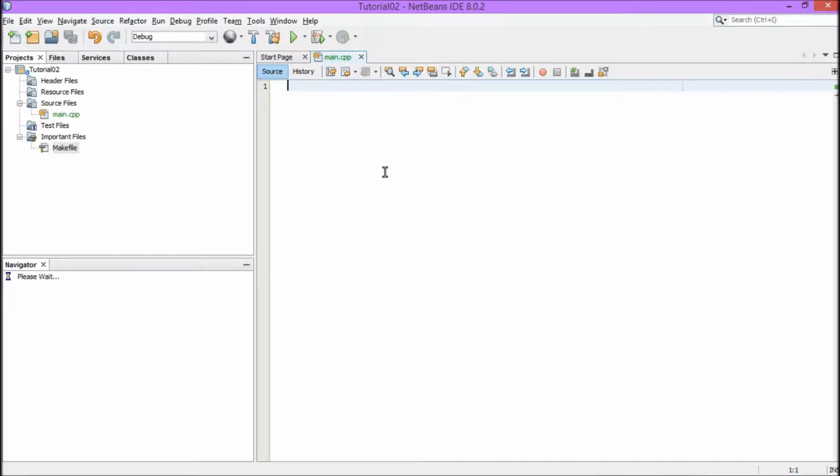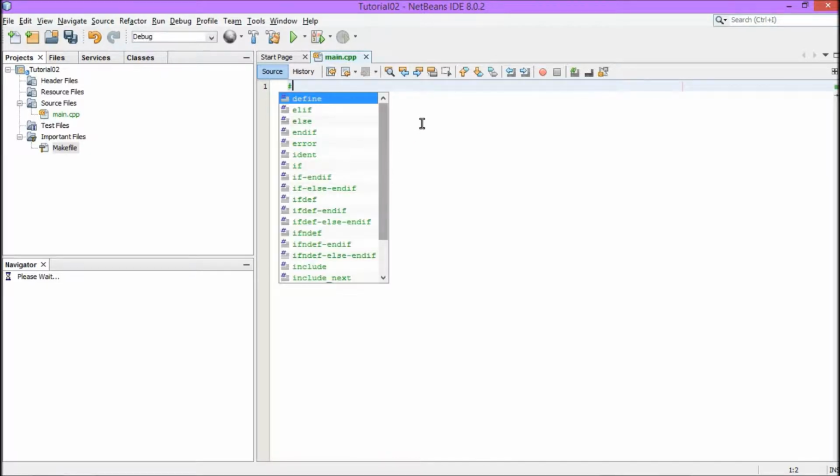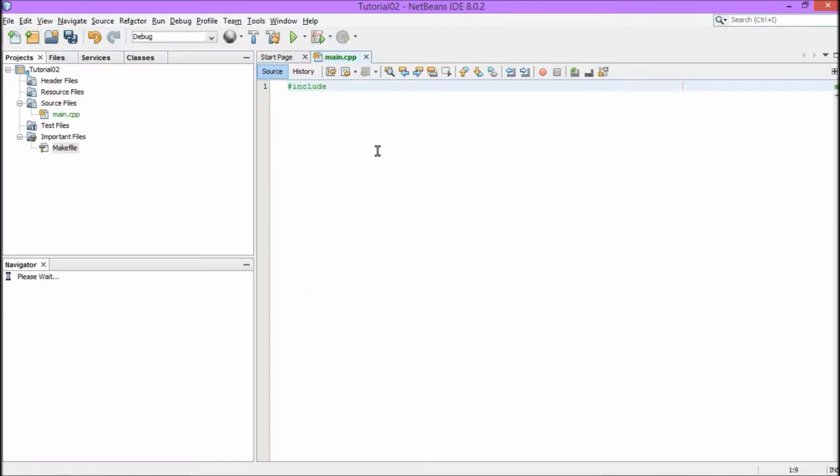So the way we do this in C++ is we write a hashtag. It's not really C++ code yet, but basically put a hashtag, and then you've got another thing you need to write, which is include, and basically we're going to include a header that will allow us to read and write from the console.